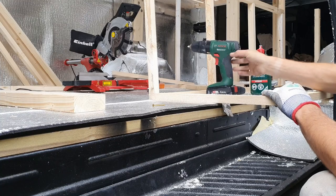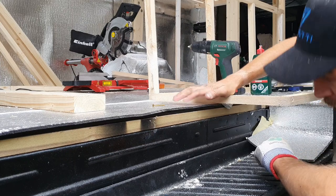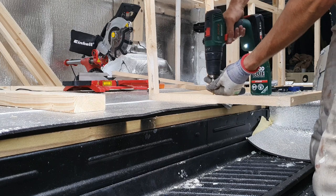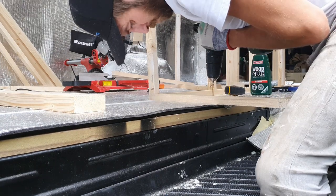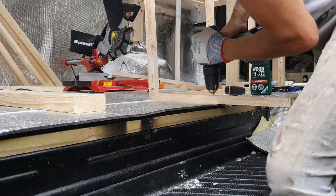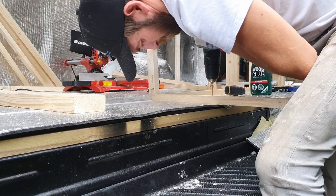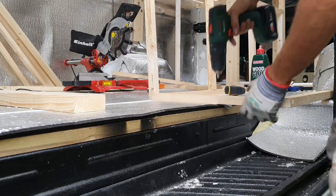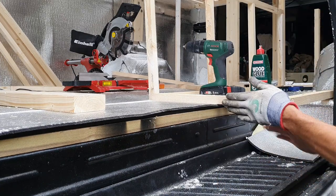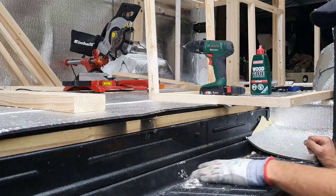Drill through there and into this timber with a bit of ply and then a timber, and that'll hold all those together. Solid. And of course this area here can probably be ply, and then this will have a little hatch that can be for shoes.